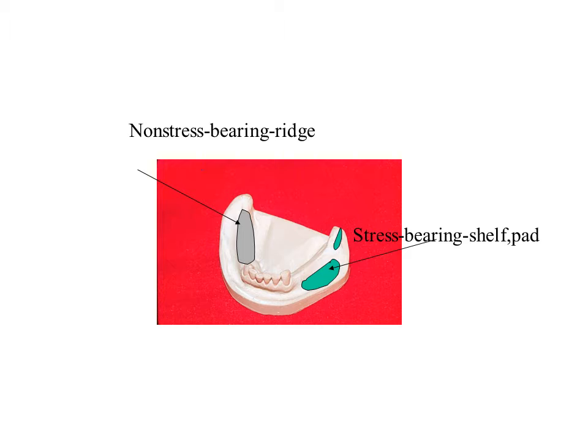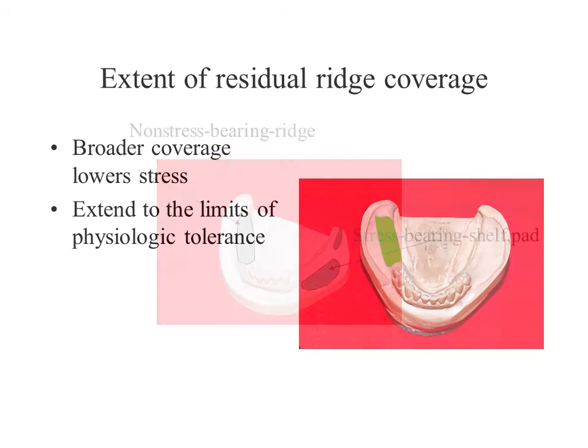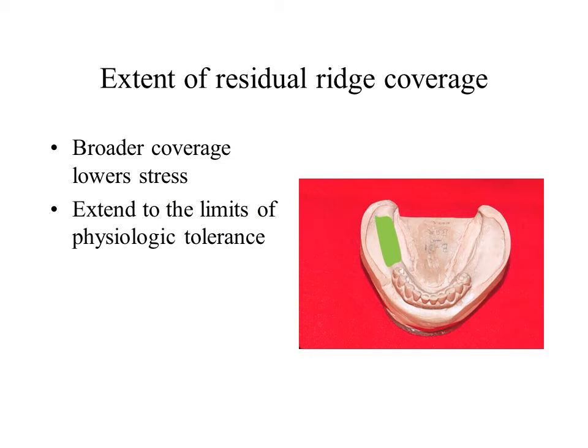The buccal shelf, consisting of cortical bone, along with the retromolar pad, are considered primary supporting elements of the distal extension RPD. Slopes of the ridges must be used to resist lateral forces. The broader the base coverage, the better the load is distributed. This is referred to as the snowshoe effect.